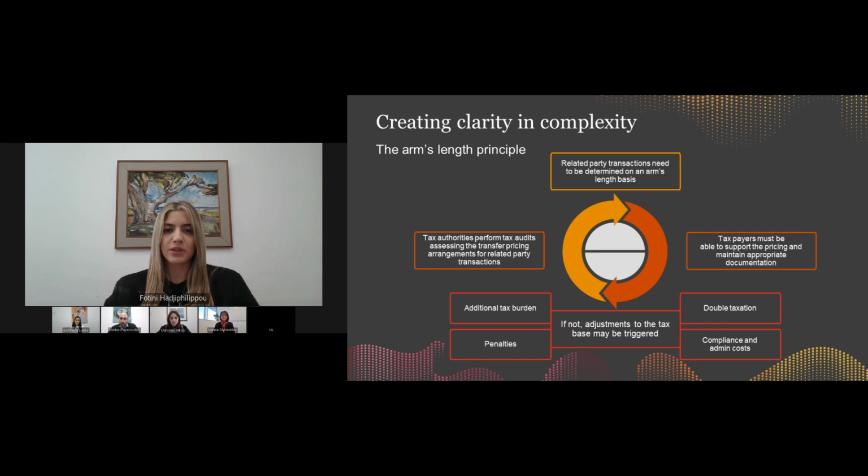In our experience, and I'm sure you've also come across discussions of the same nature, it's fair to say that in the lead up to the first transfer pricing documentation deadline, there are two primary views for how to approach the preparation of your group's transfer pricing documentation. One approach views transfer pricing as a costly burden and a timely exercise with a limited value, while an alternative approach views transfer pricing as an opportunity to generate value, align your model to the commercial objectives of the business, and mitigate the risk of challenge by developing robust and pragmatic transfer pricing policies, particularly in complex group structures.